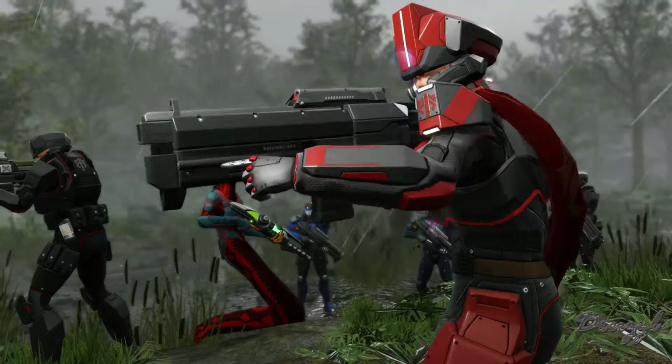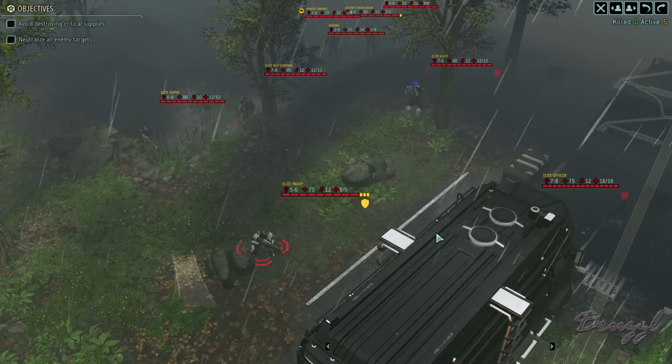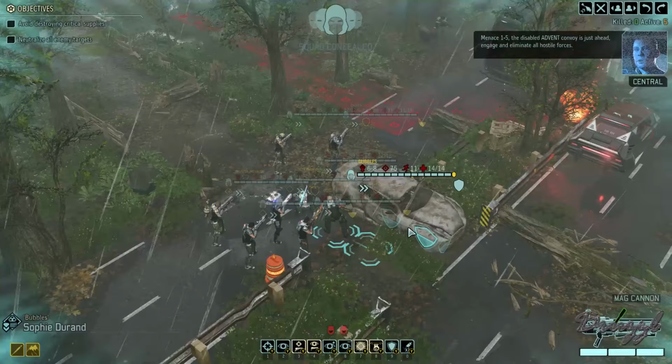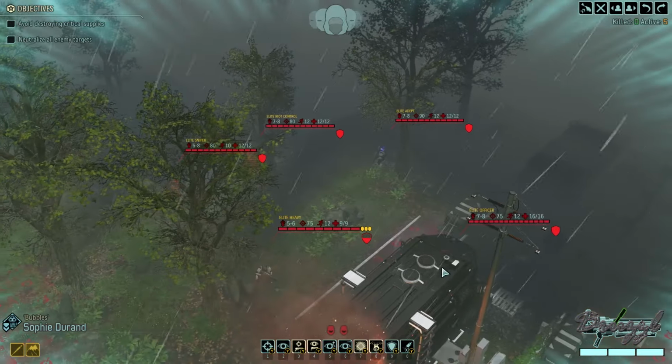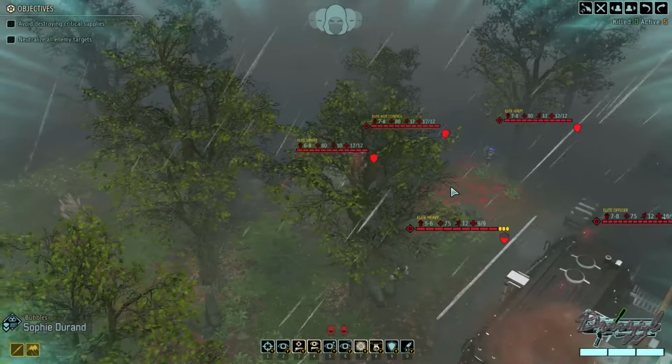Advent forces sighted! What's funny about this is the rest of the squad should then get concealed. Engage and eliminate all hostile forces. Alright, so what do we got? We got an officer, a heavy, a sniper, a riot control, and an adept.